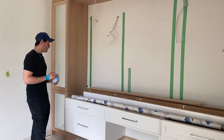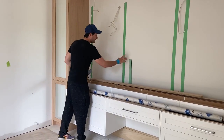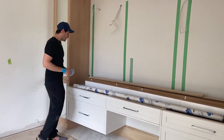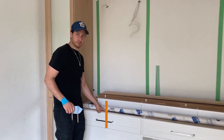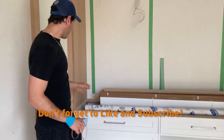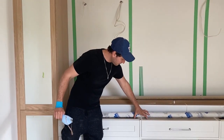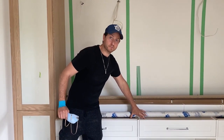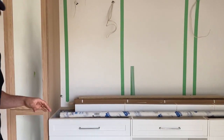The problem with that is if we do 8 inches here and 8 inches here, the mirror will not be centered properly on this cabinet. The 8 inches will eat up 8 full inches on one side, but on the other side it will only eat up 4 and 4 because the 8 inches is split between the two. So that won't look right.